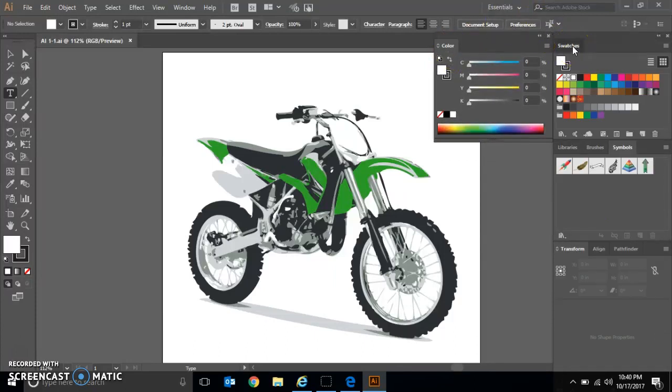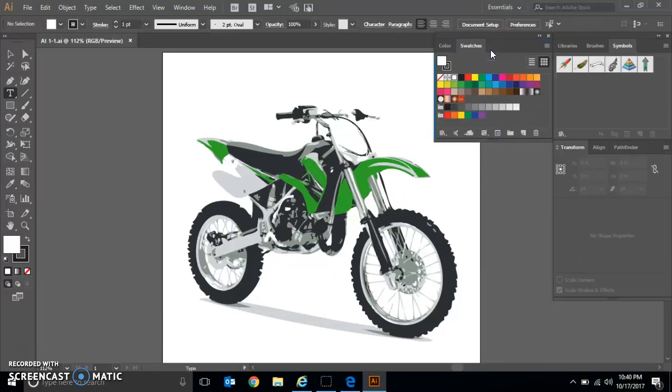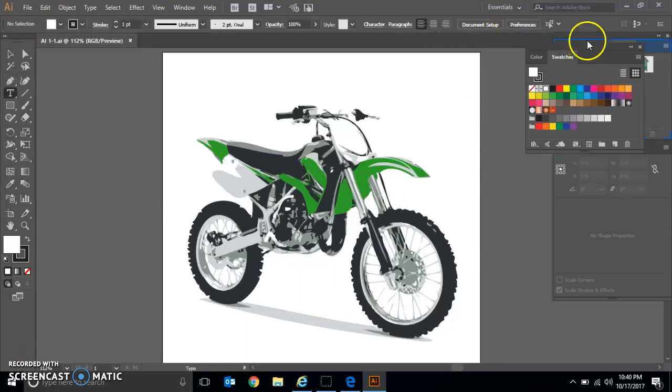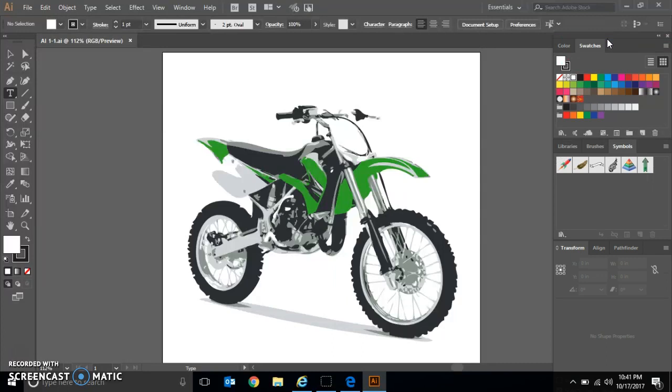If I wanted to put color and swatches in the same area, I'd overlap them and wait for a blue box to surround it, and then release. If I want to move something into the same panel area but not on different tabs, I'm going to look for that blue solid line, and then release. So that is an easy way to organize your panels in your workspace, just like you did in Photoshop.